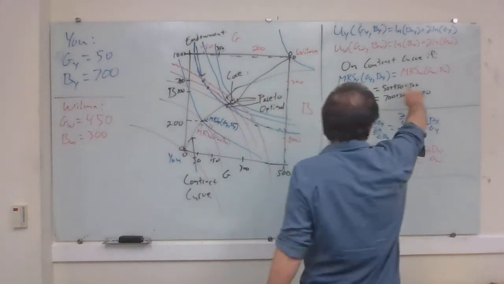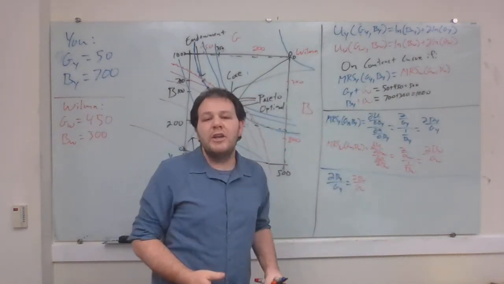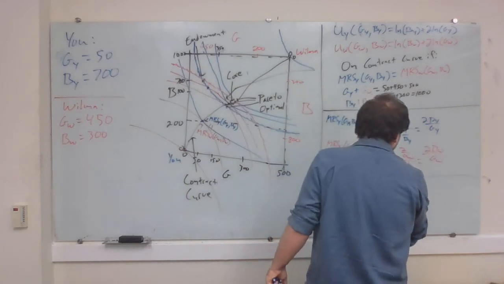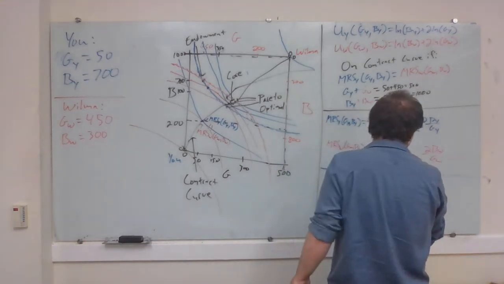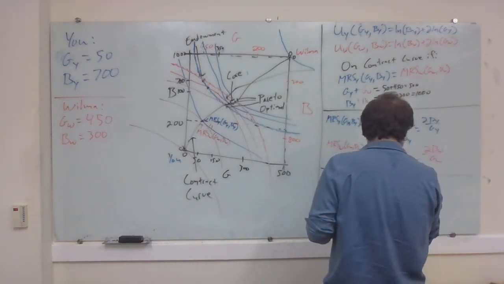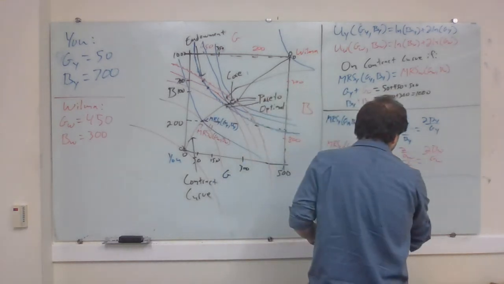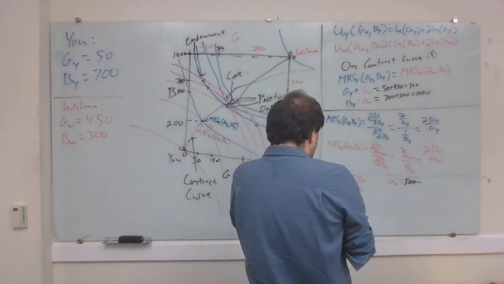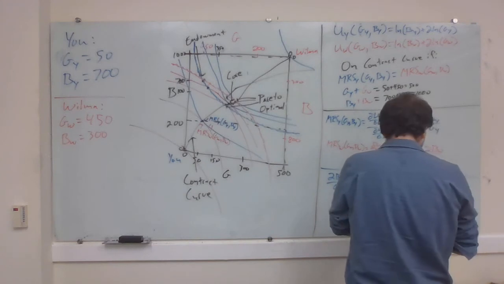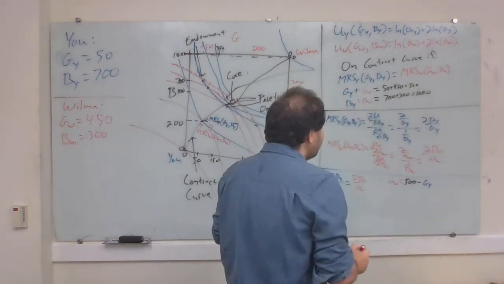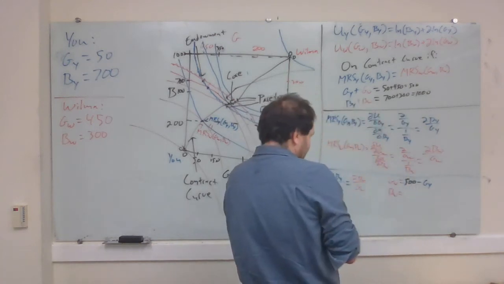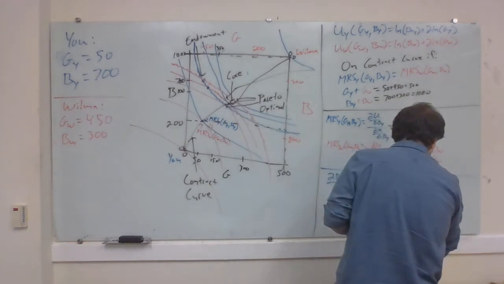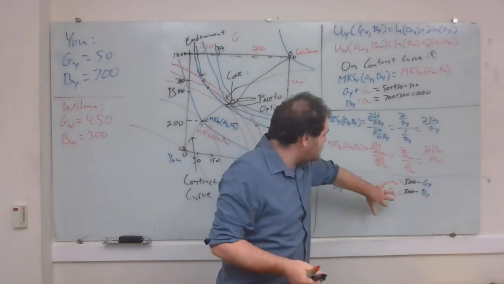Well, we'll also use our equations here, because once we knew how much beefaroni you have and how much Gatorade you have, we must know how much beefaroni and how much Gatorade she has, right? So we're going to also say that GW equals 500 minus GY, right? And we're going to be able to say that BW, her beefaroni, has to equal 500 minus your beefaroni. This makes sense? What we're saying here is everything you don't consume, she's going to consume.